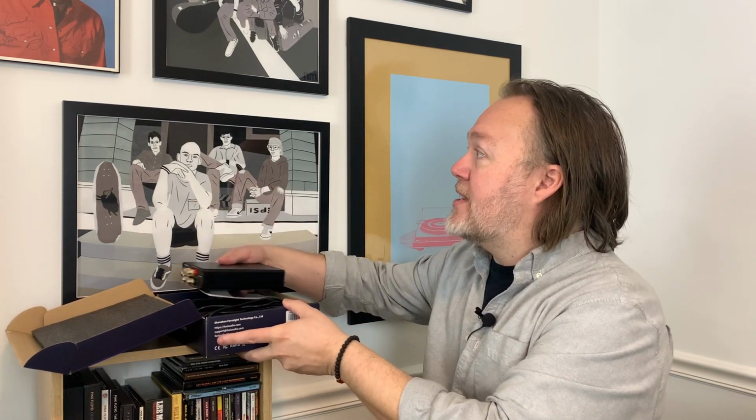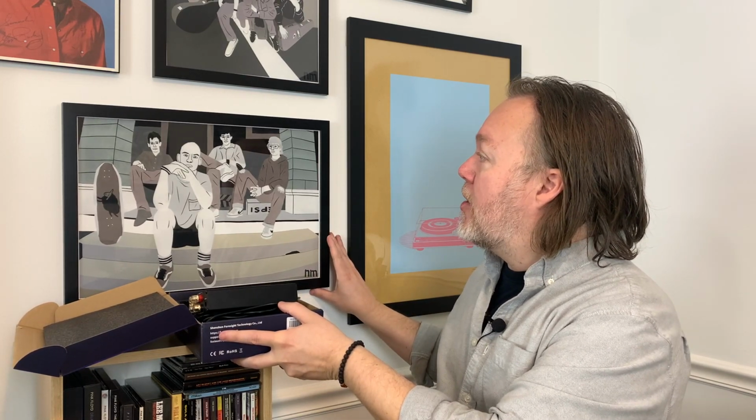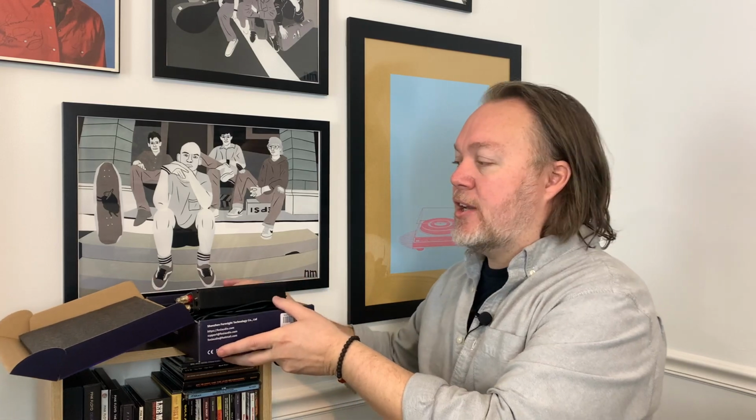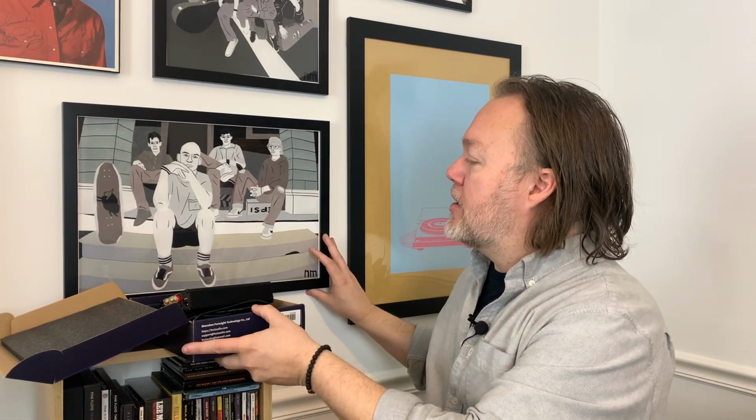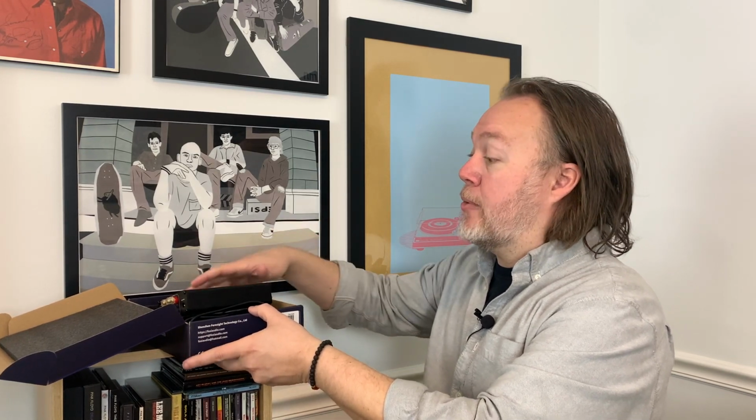So inside, I keep knocking my little Minor Threat here. By the way, this is by the artist Nathan McKee. I always get questions in the comments asking me who made this. So Nathan McKee did. It's great. You can go to his website if you just Google Nathan McKee and buy one there yourself.